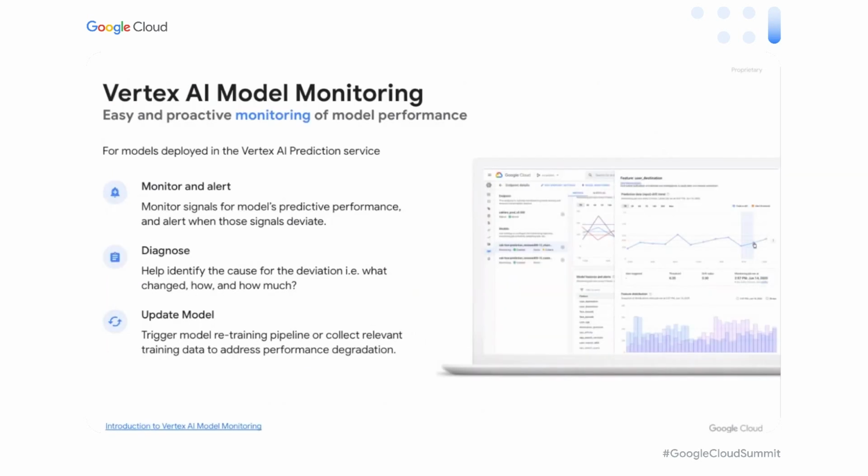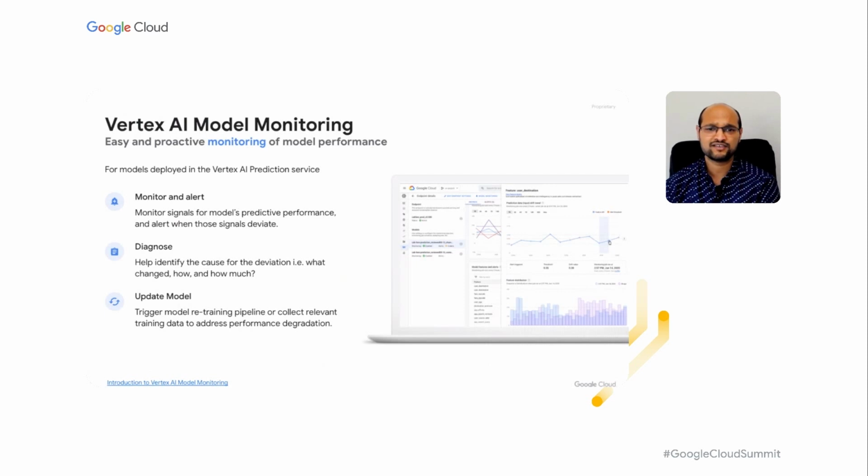With what I call model monitoring, our goal is to make it easy to turn on monitoring for a model deployed on Vertex AI's prediction service. Almost as easy as just flipping a switch. Once the prediction endpoint is up and running, one can turn on training-serving skew detection or drift detection by running a single gcloud command with no need for any extra setup tasks. Training-serving skew measures how different the data seen in production is from what the model was trained on, and prediction drift measures how the prediction response in production changes over time.